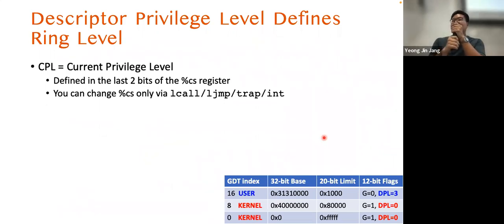And then the CPU has the current privilege level. Another weird thing is that the Intel CPU did not reserve bits for a current privilege level, because in the early days, having another register in the CPU required some number of transistors, and they wanted to optimize that. So the current privilege level is hidden behind the last 2 bits of the CS segment register. I know you will hate that, but to reduce the space, they did that.